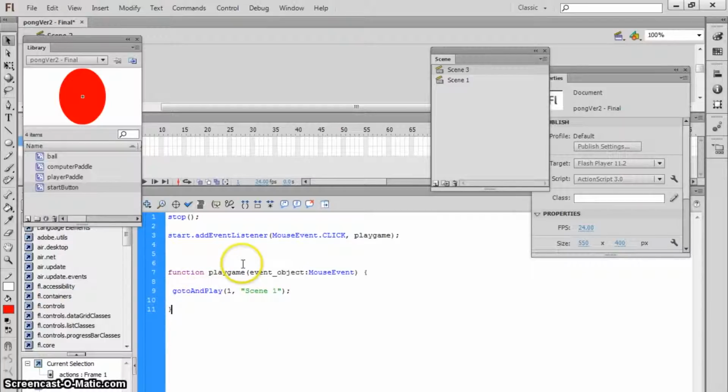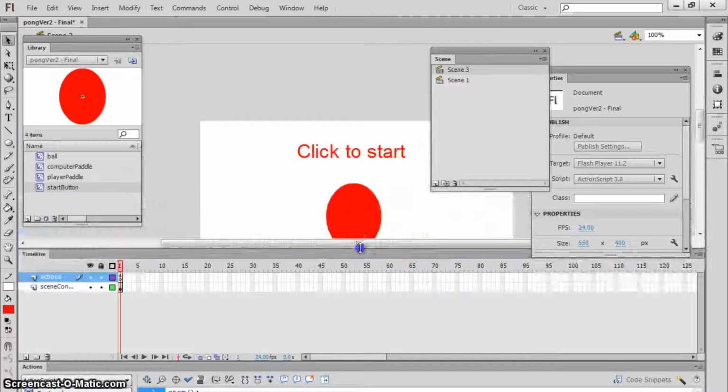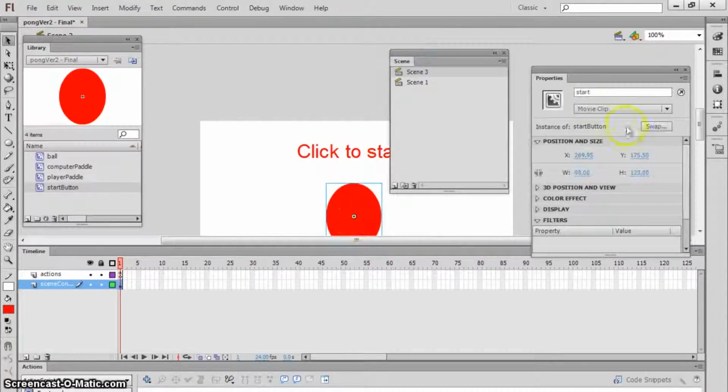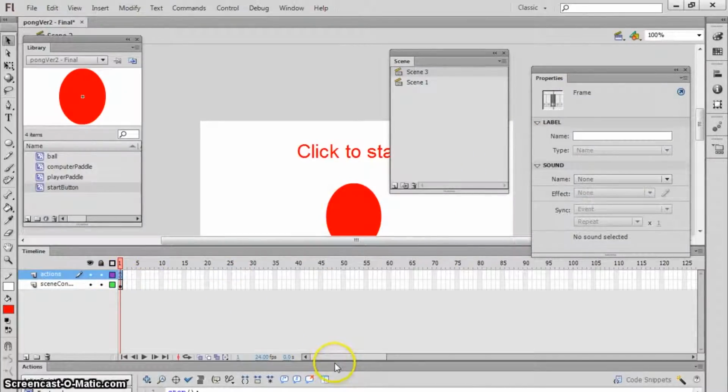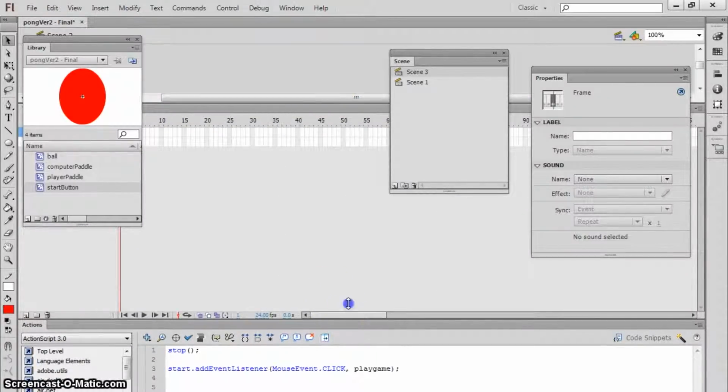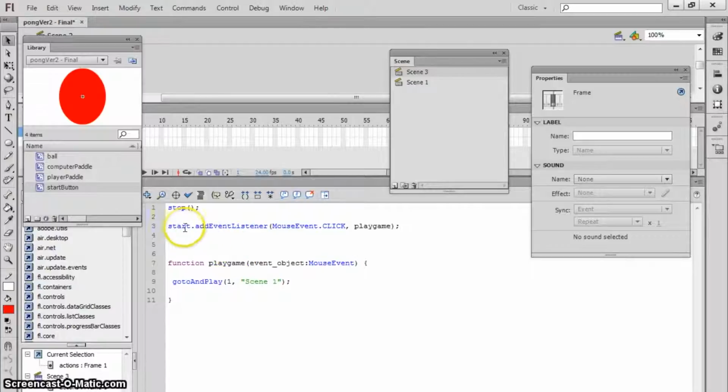This is what's going to happen when I click that start button. Do you remember that start button? I gave an instance name of start. So that's important. And let's just bring that up again. When we click the start button, this happens. So let's try it.